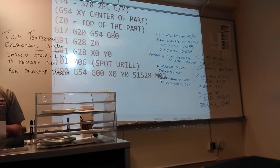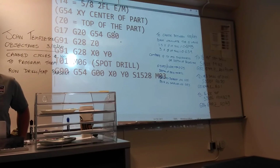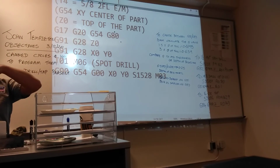And we're going to single block it as well, right? Always single block it until you are 100% sure that the machine is not going to crash. The only time you know that is once you run the program all the way through in single block. So we move the tool from the home position to 0, 0.